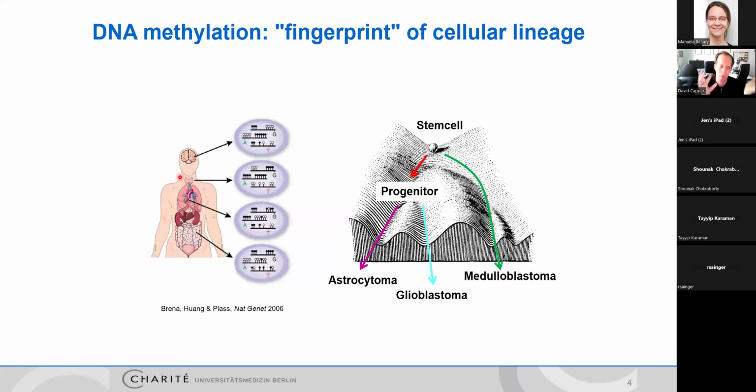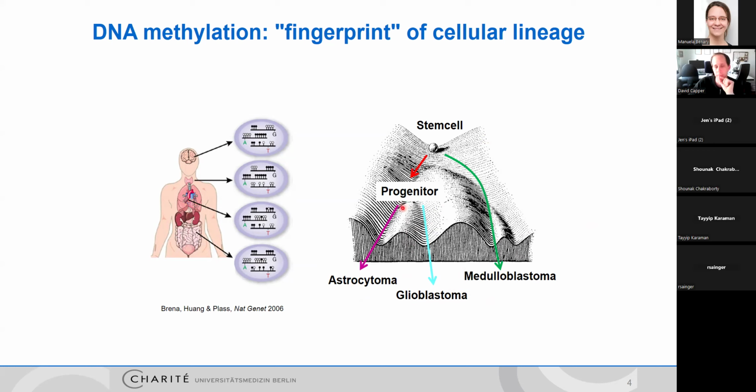One very interesting aspect, though, is that these DNA methylation profiles also seem to be suitable to classify different types of tumors. So this is now three different types of brain tumors: astrocytoma, glioblastoma, medulloblastoma, just shown here as examples. And to be honest, we don't actually know why this works, but various studies have shown that these three tumor types have very, very distinct DNA methylation patterns that are very homogeneous, for example, for every astrocytoma. So even if you have two different patients, the methylation pattern of the astrocytomas in these two different patients will be very, very much the same, and will be very different to other types of brain tumors or other types of cancers. And we don't yet fully understand why this is the case. This is still quite interesting.